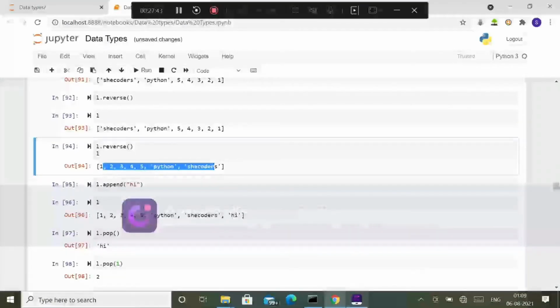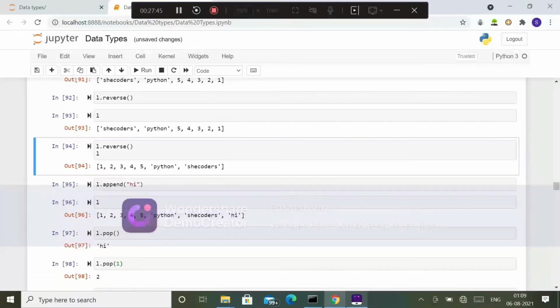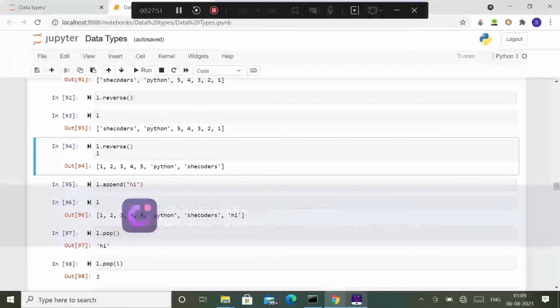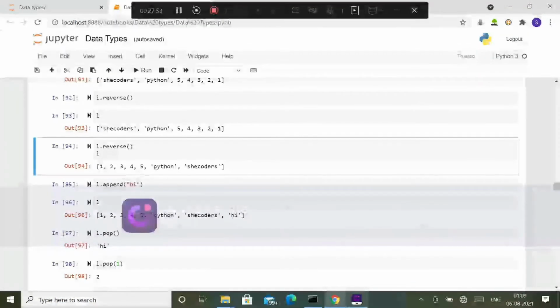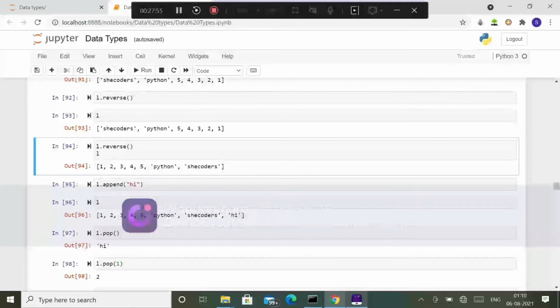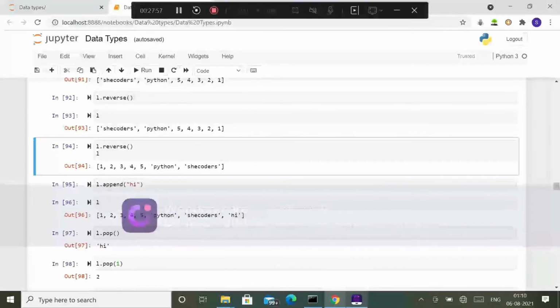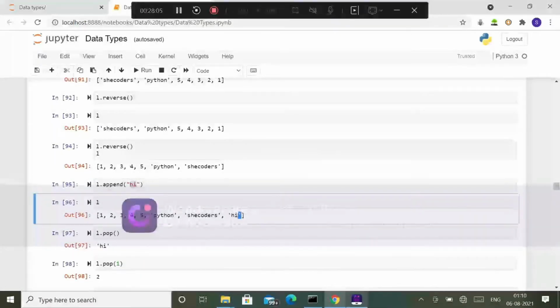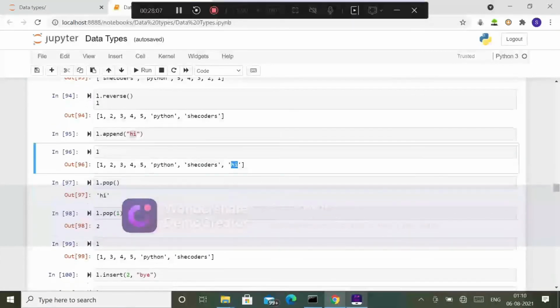And now let's get familiar with some of the other functions that Python provides for lists. They come in quite handy. Suppose you want to insert an element in a list at the end. You can use the append function, and anything you pass as the argument will be added to the end of the list. We have appended "hi" here, and as you can clearly see, the list now has "hi".